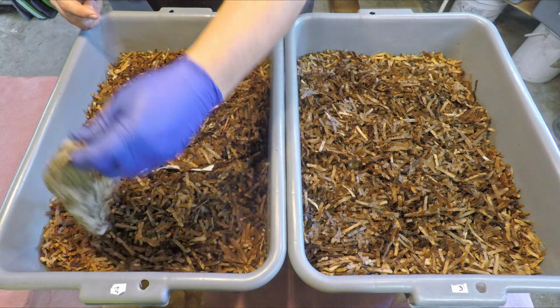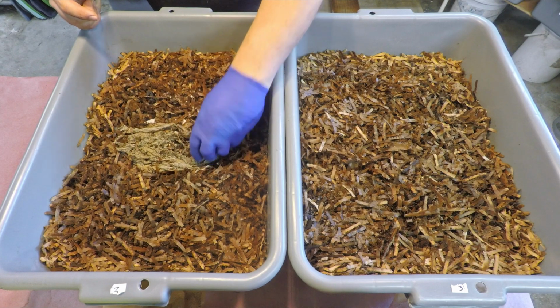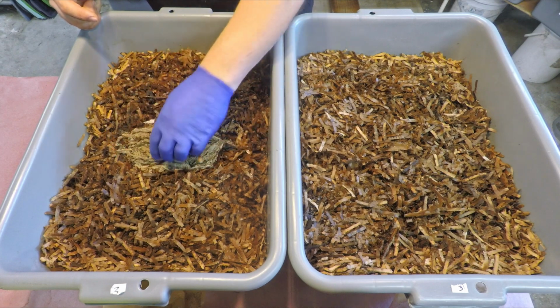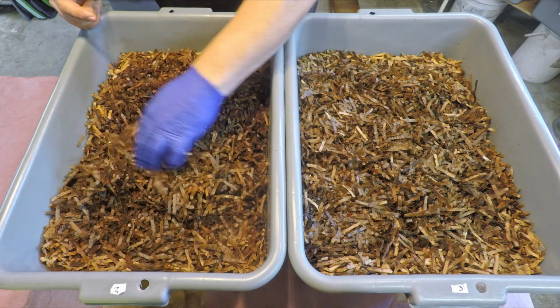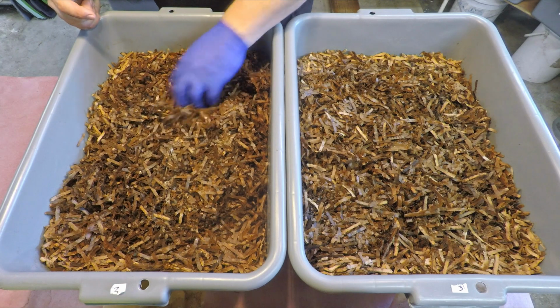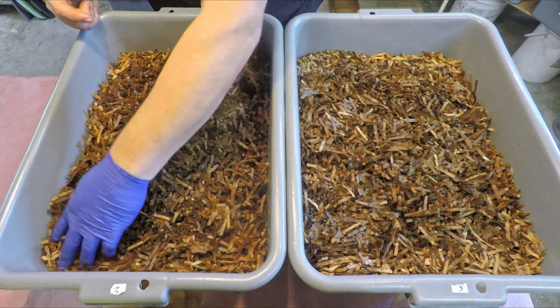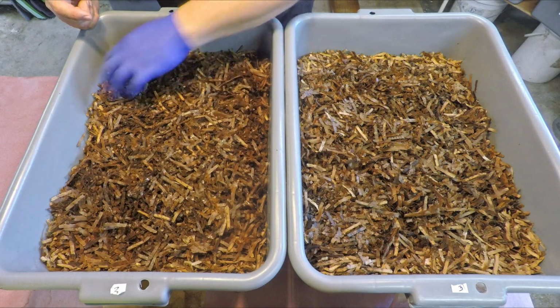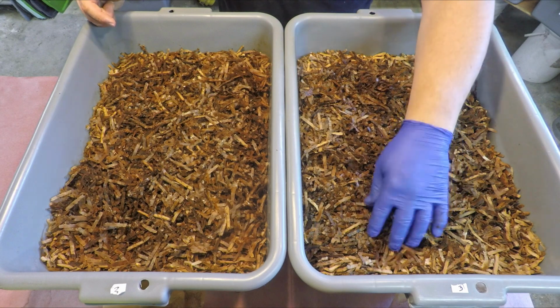let's also place this down here near where the foods are, so that it's in a place where hopefully it's going to see some nice worm traffic and continue the breakdown process. So yeah, I'll typically just number bins 1 and 2, or whatever, 1, 2, 3, 4, whatever the number of bins there are, when they're launched on the same day.